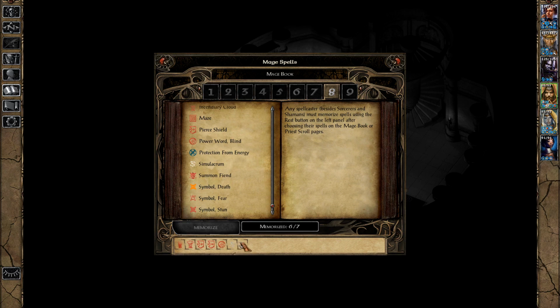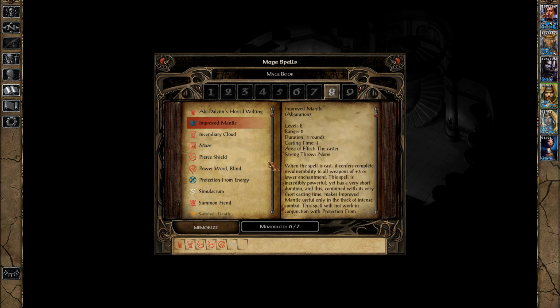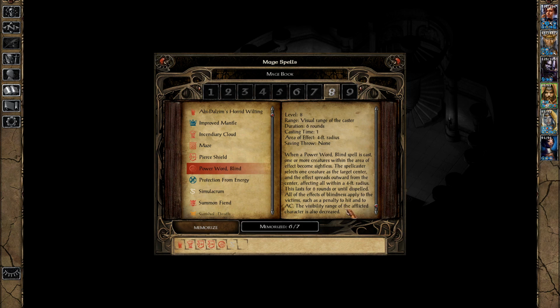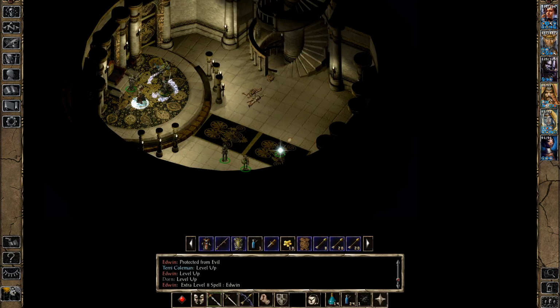So, you have this. No, no, wait, hang on. Only one. The Simulacrum is currently faded out because we've used it. Improved Mantle might be a good spell for you. Does only work for a couple of rounds, but also Power Word Blind. Ooh, Power Word Blind may be useful as well. Doesn't allow a saving throw, so it just hits. Oh, we already have a Power Word Blind, don't we? Never mind. We'll actually pick Improved Mantle or Horrid Wilting. Ooh, that'll hurt a lot. We already have a Horrid Wilting there, but that'll hurt a lot. Actually, no. Pick Improved Mantle. Do that.